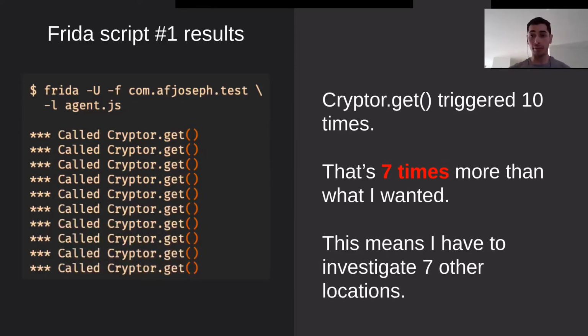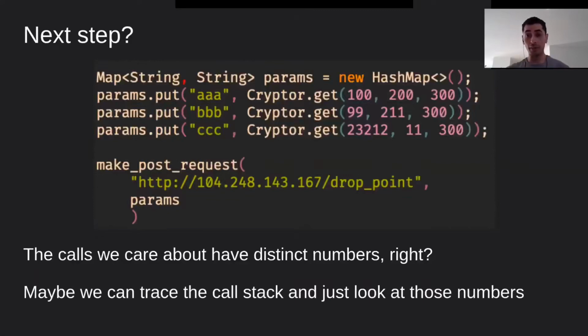I really don't want to look at 7 other instances. And I assure you, it's not going to be 7 other instances. It's going to be like 1,000 other instances. If you used an automatic obfuscator to obfuscate your code, it's not going to be obfuscating 10% of it or 20% of it. It's going to be obfuscating most probably 90% of it. So you're going to see a lot of this.